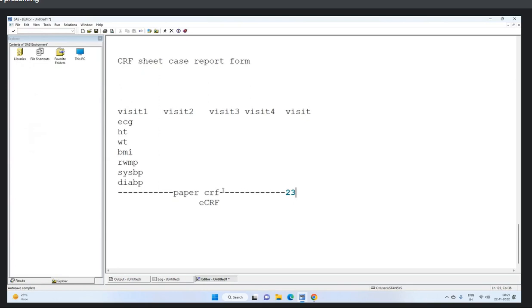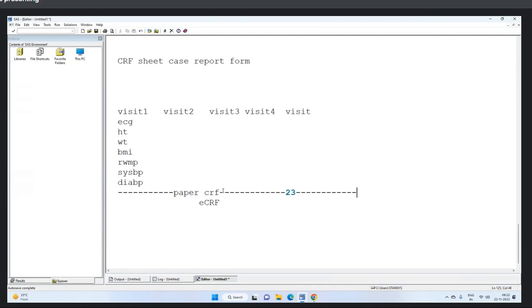Next, after the CRF sheet, this CRF sheet will go to the CDM department. Now the person in the CDM should enter the data from the CRF sheet into the database. While entering the data, he thought it was a 28, because there is confusion, like it was overwritten, so he thought it was 28. So he's going to enter the data as 28. So there is a discrepancy. There is an error. There is a mistake. So paper CRF sheets are prone to errors.